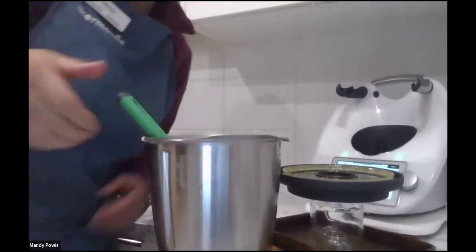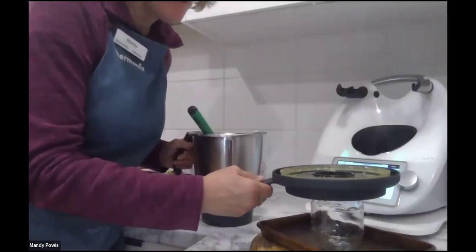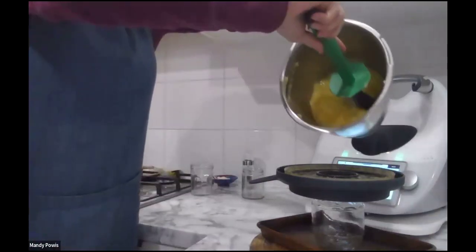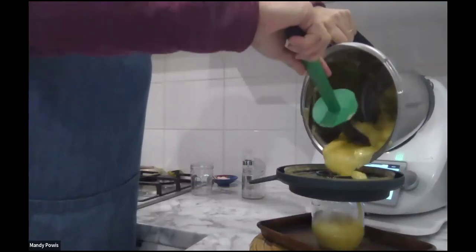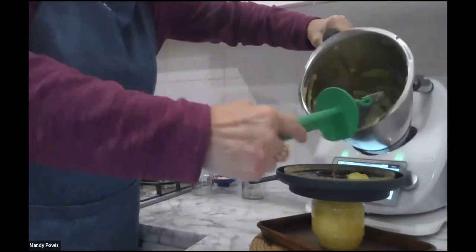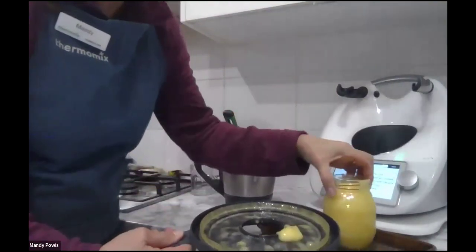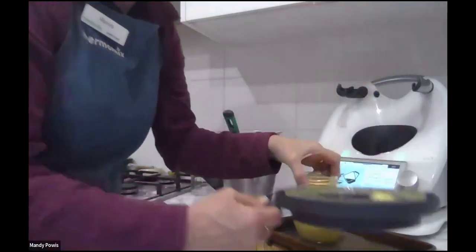All right. Just a little tip as well, you can use your lid upside down as a little funnel for pouring, but here is the lemon curd going in. And I know I've got a husband lurking, he's probably after a spoonful. But that is one jar ready to go, and obviously I've got more in the pot. So it makes plenty.